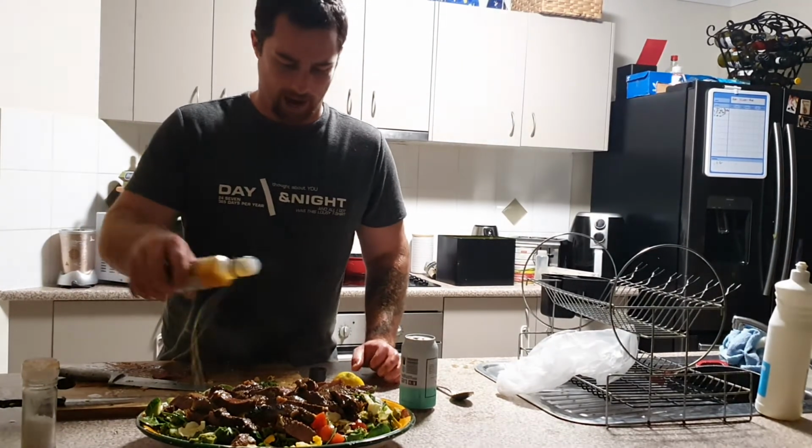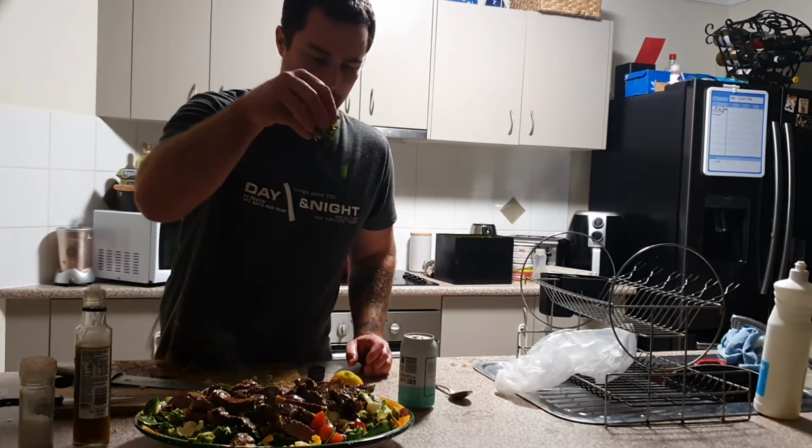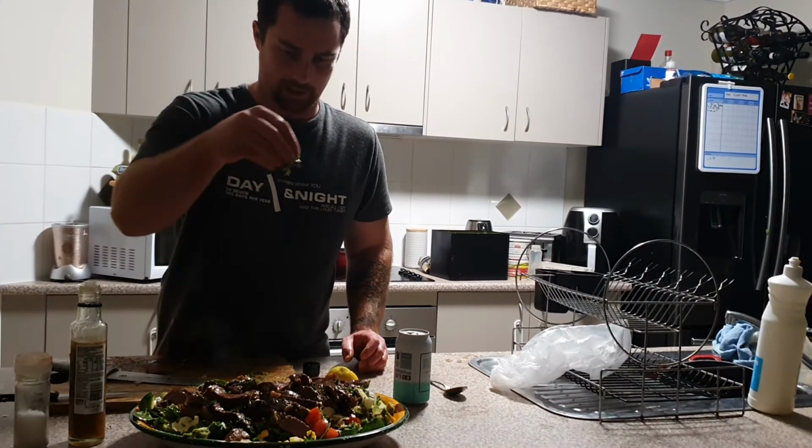Have a look at that. Topped with a little bit of chopped coriander on the top. Don't tell the kids. They're not going to know anything.